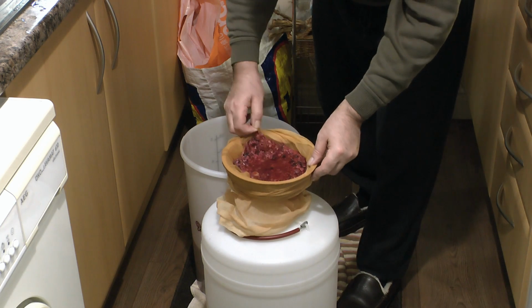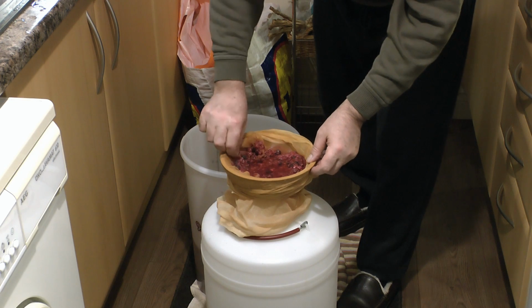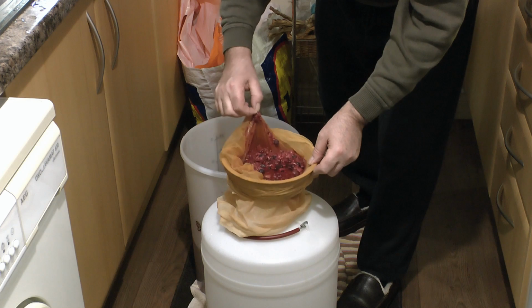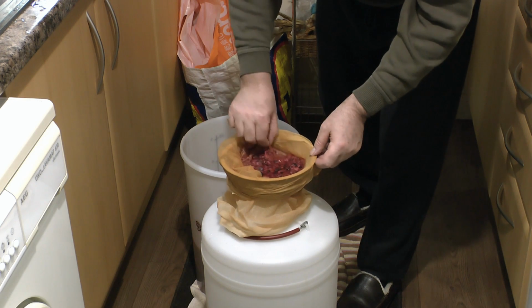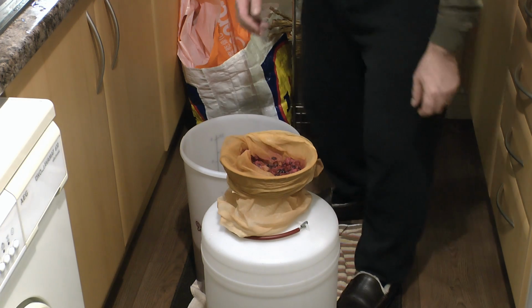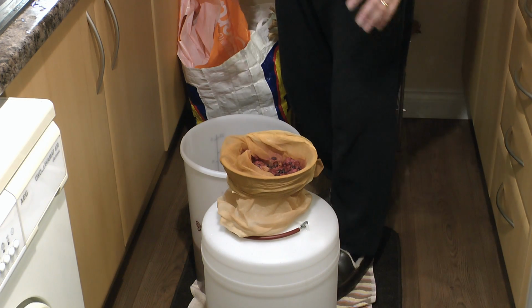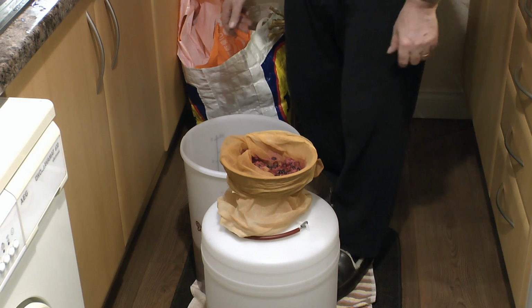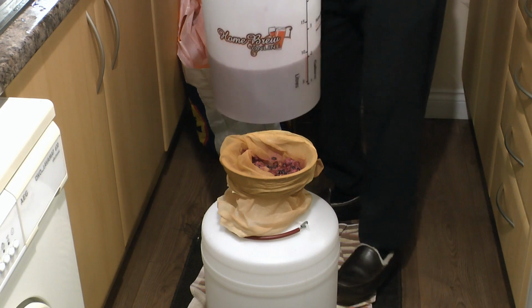And what I tend to do is lift the bag a bit like this, just to aid it. It'll get it to go through a bit faster, but it does take a while to do this, especially when you've got so many pounds of fruit in there. And it is okay to press the bag, squeeze the bag, and that's what we'll be doing.